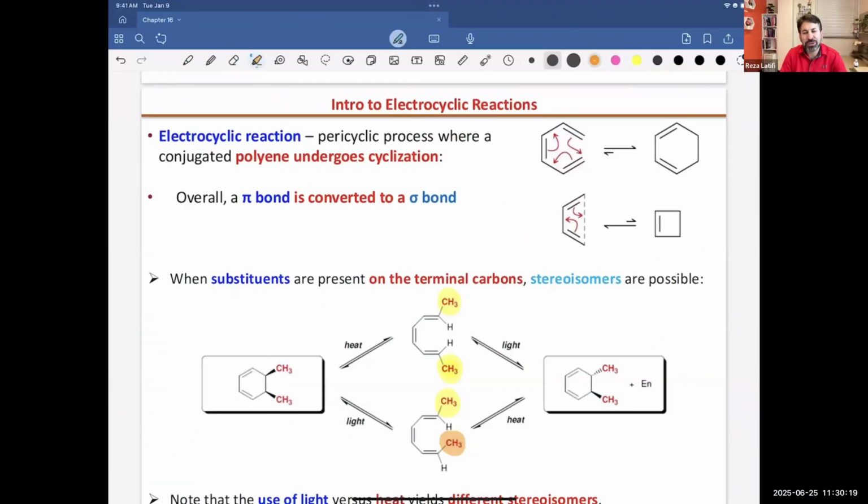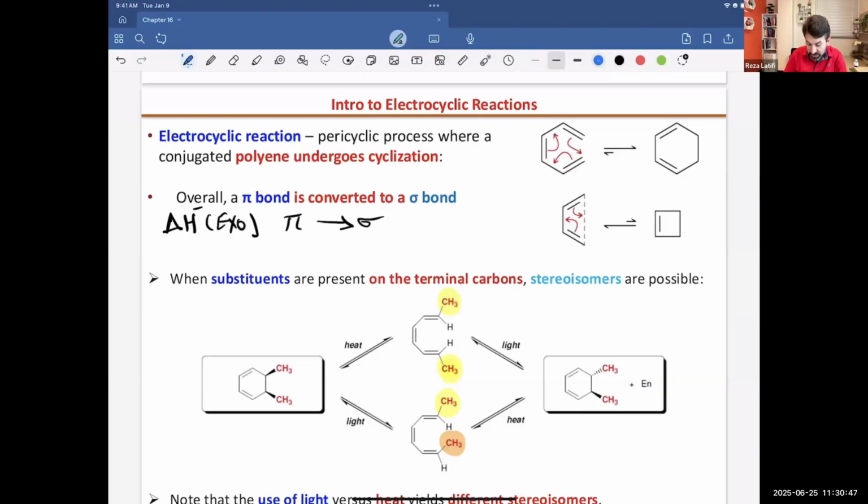In this lecture, we're going to go through the second type of pericyclic reaction, and it will be the electrocyclic reaction. In an electrocyclic reaction, we are taking a pi bond and turning it to a sigma. So I'm going to say the delta H for this reaction will be negative, or exothermic, because we are taking a weak bond like pi and turning it to a sigma, which is way more stable than pi. So the reaction is going to release energy.